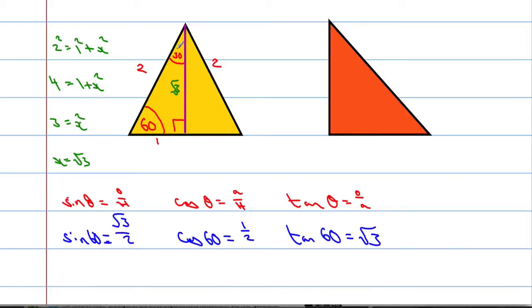I should be able to use the trig ratios to work out what the sine of 30, the cosine of 30, and the tan of 30 will be now. Using very much the same methodology. So in relation to this angle here, the 30 degrees, this is the opposite and this is the hypotenuse. So we get sine of 30 is a half. Cosine of 30 is going to be the adjacent which is this side over hypotenuse. So we get root 3 over 2. And tan of 30, opposite over adjacent, opposite which is 1, adjacent is root 3. So 1 over root 3.